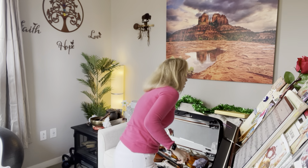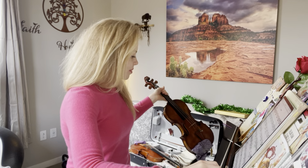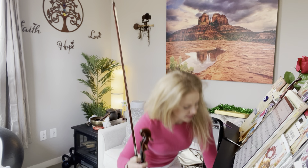1 and 2 and 3 and 1 and 2 and 3 and. So what I'm saying is beat 3 actually might end up being a little bit louder, which we don't want, but just to demonstrate, there goes my shoulder rest.